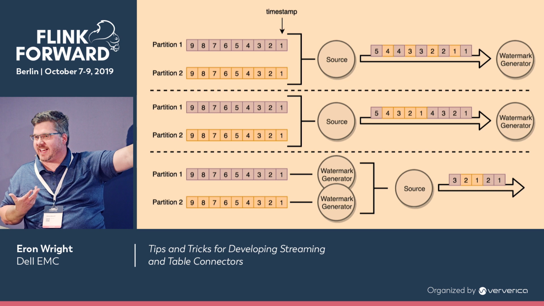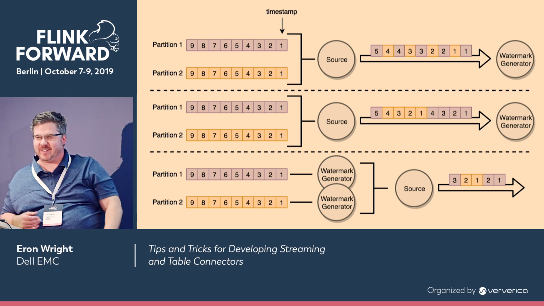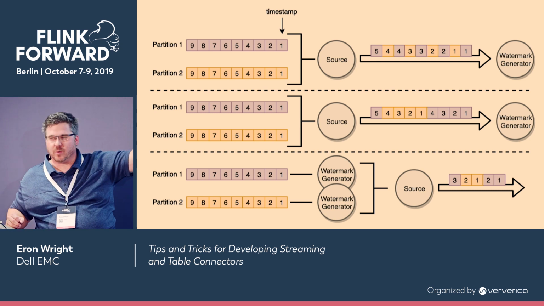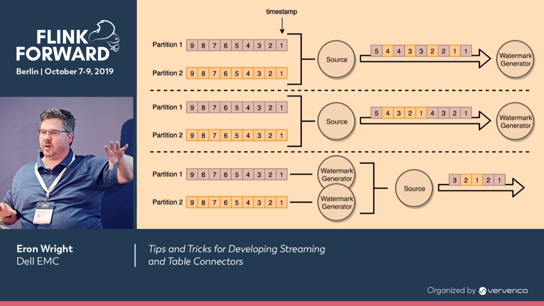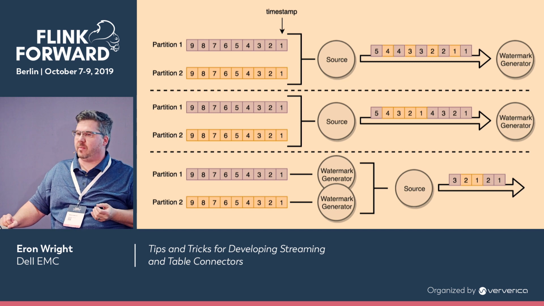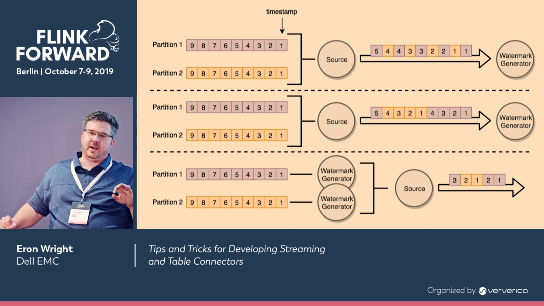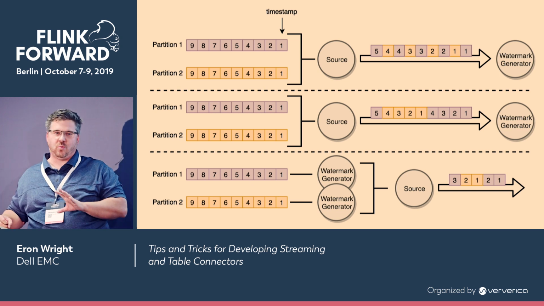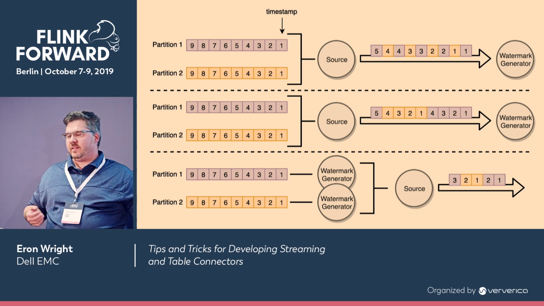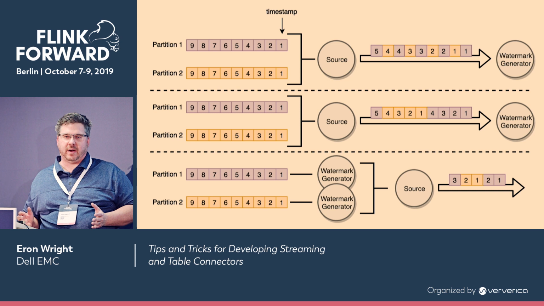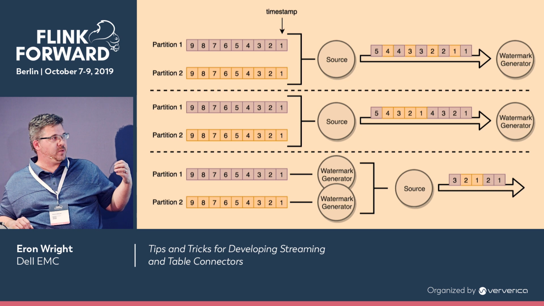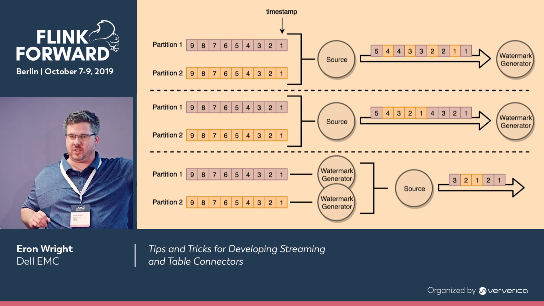It'll observe what amounts to chaos. You have to extrapolate, use your imagination, but you can imagine how you might observe partition 1 for some time before observing partition 2, and it might flip back and forth. And the net result is that the watermark generator's heuristic will probably fail, and you'll probably end up generating premature watermarks that cause a lot of the records to be marked as late. This will essentially produce a corrupt program output. And so we need to take some steps to try to avoid that situation.